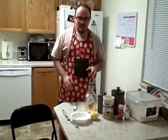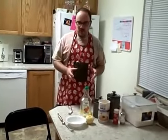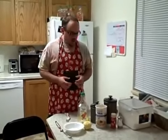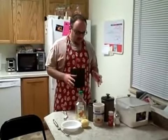All right, so the recipe we're making today is called a 10-minute apple crisp. It's just a recipe for apple crisp for one, but it's pretty easy to duplicate if you need to make it for more people. It's really good if you've just got a couple apples left, or if there's just a couple of you, or one of you that wants a little bit of apple crisp.